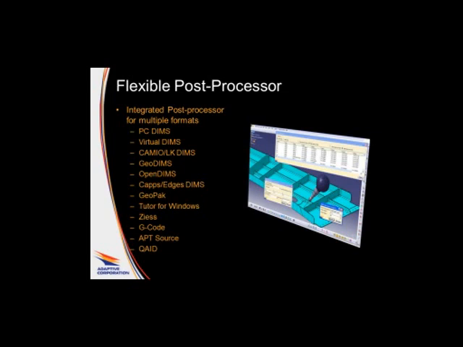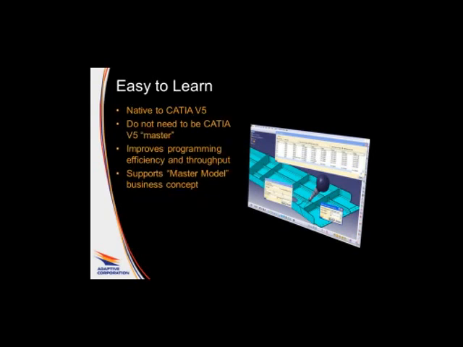And the biggest savings to this, besides not changing out software and controller, is the CMM operators do not have to be retrained because they're working in software that they've been working with for years and they know. It's easy to learn. It's CATIA. CATIA is almost becoming a standard right now in aerospace and automotive. So a lot of you already are using CATIA. You don't have to learn anything new.